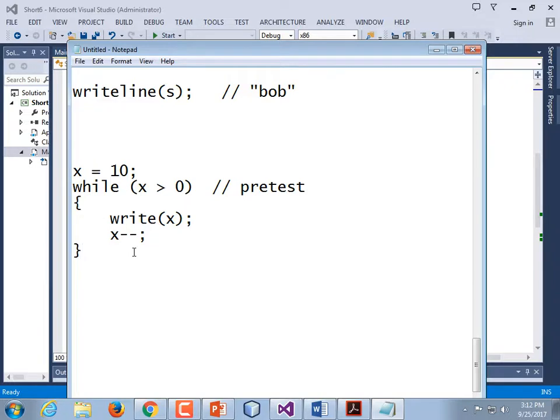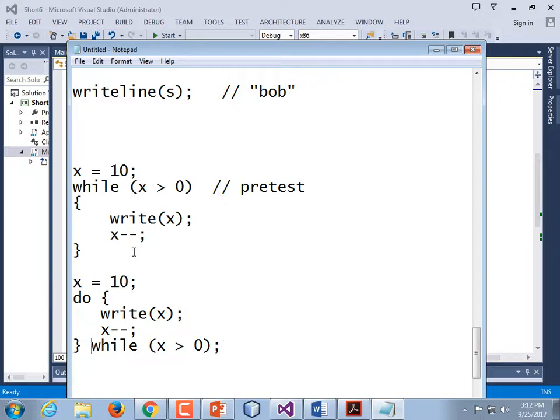Now we're going to do a do loop. x is equal to 10. Do some code. Write out x. x minus minus. While x is greater than 0, semicolon.